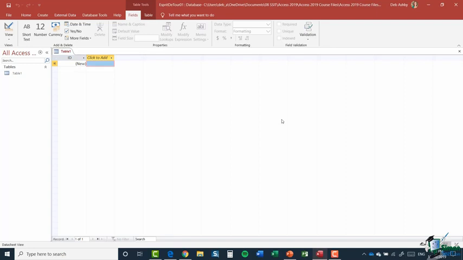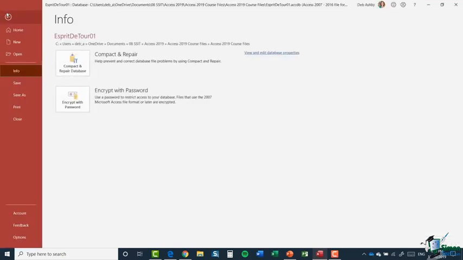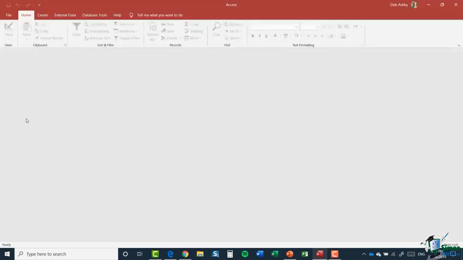Now, one other thing to show you just before we leave this module is that when I click on File, one option I have there is Close. So let's click on Close. And what you'll see is that it doesn't actually close Access, it only closes the current database. So I just wanted to point that out because sometimes that can be a little bit confusing. You're never sure if you're closing the file or if you're going to close Access entirely. So in this instance, it closes the current database that you have open, but leaves the Access application open.